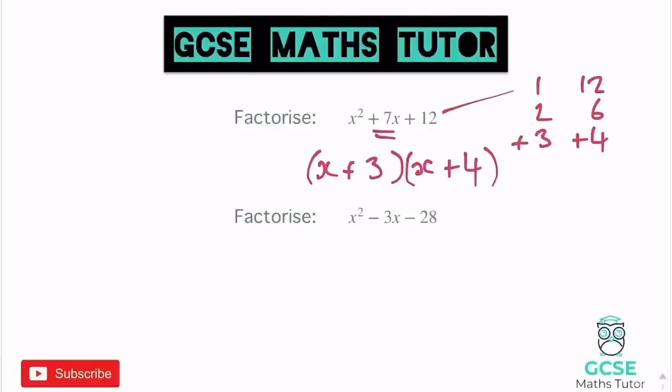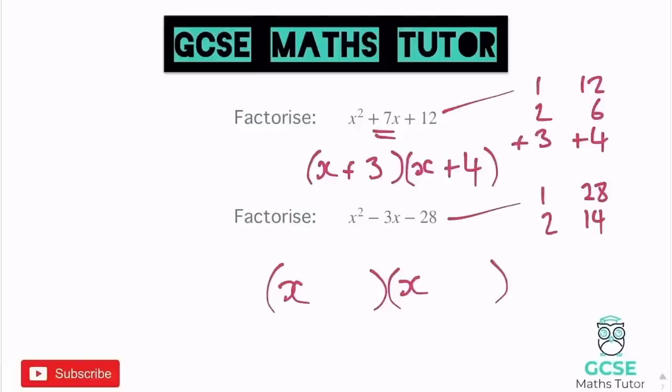And that would be factorised. Having a look at the one below, we've got some negative symbols going on there, so we've got a slightly different process, but our answer is going to look the same. It's still going to be in a double bracket, it's still going to be x at the start, and we're still going to have two numbers in here with some symbols. So 28, the numbers that times to make 28 are 1 and 28, 2 and 14, or what else could we have? 4 and 7.